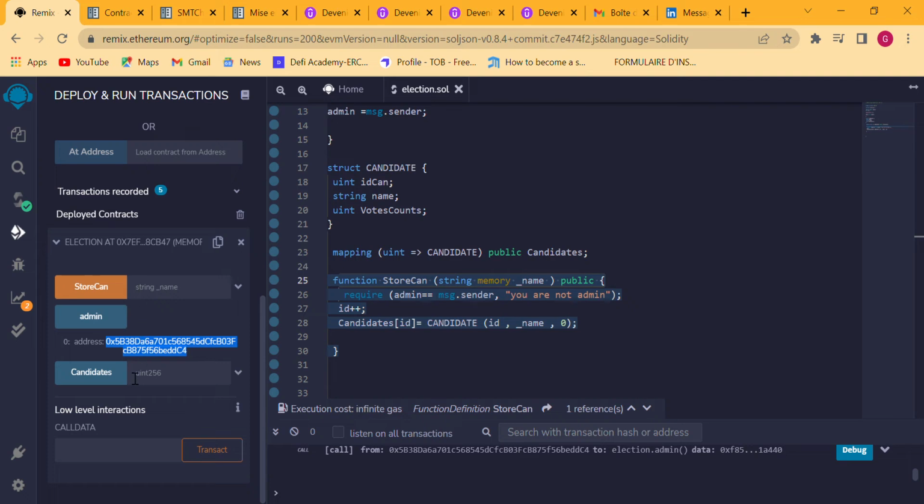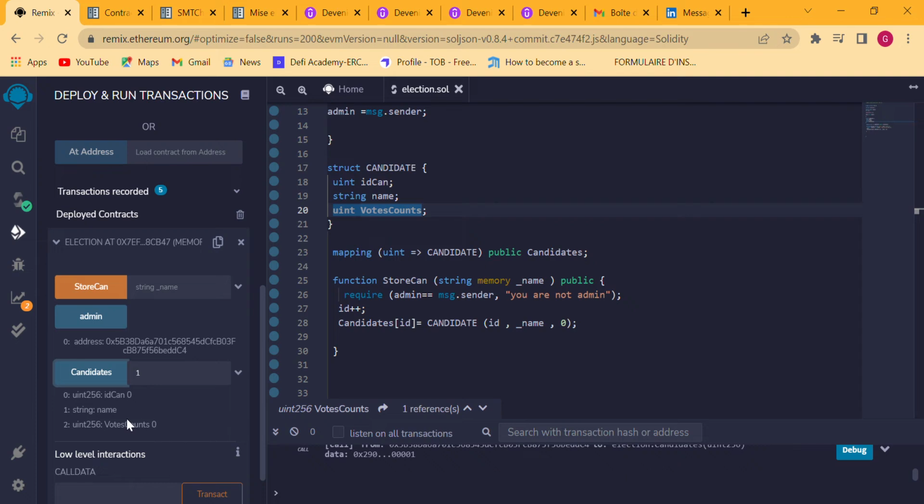And here we have our candidate struct. Yeah, candidate mapping, that's actually here, so that you can retrieve a particular candidate and see all the information about him: his ID, his name, and how many people have voted for him. So if you put, let's say, 1 here and you click candidate, you are going to see all the information.